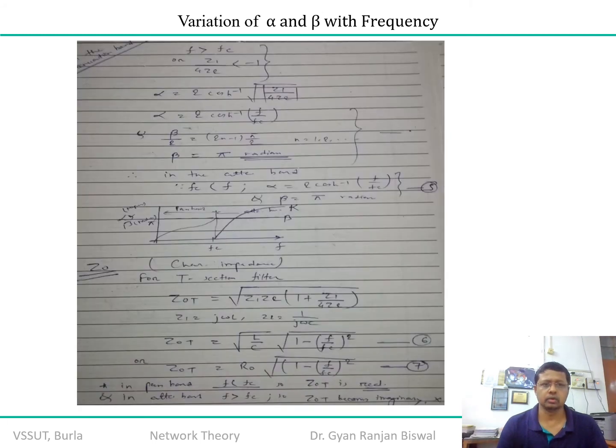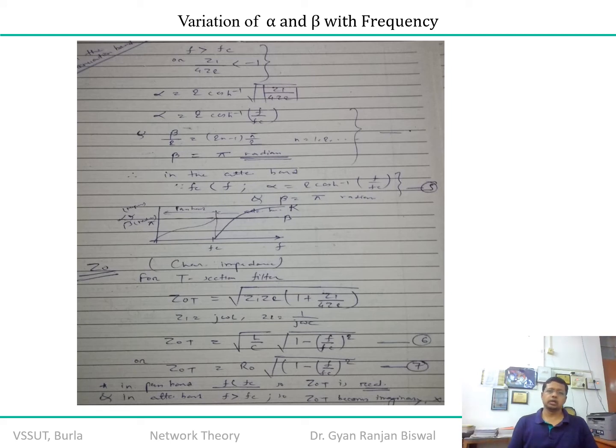With this, I am going to conclude our discussion: in which circumstances you will get your z naught T real or z naught T imaginary decides whether the signal is allowed to pass. If it is allowed to pass, within those two cutoff frequencies f1 and f2, it is called the pass band. Whenever it is not allowed to pass, that band is beyond the cutoff frequency. That's how you are able to find out the cutoff frequency of the filter, remember.